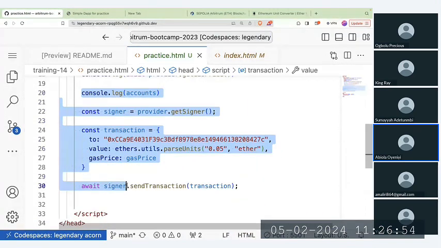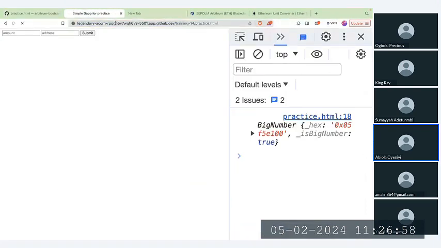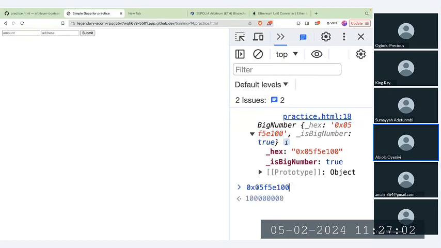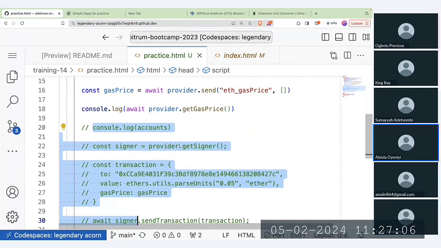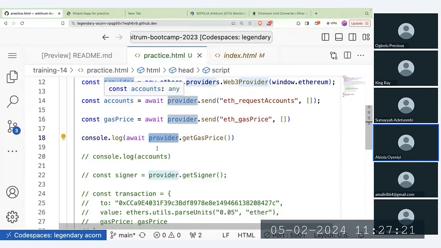Let me comment everything. Consider there's a big number, and that big number is equivalent to the same thing, which is that one wei. So if you don't want to use the approach that I used earlier, you can also use this approach. You'll be getting the same value. That one is low level, and this one has been abstracted by Ethers.js. So that's it. I hope I've been able to answer your question properly.